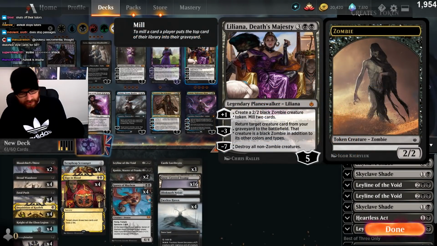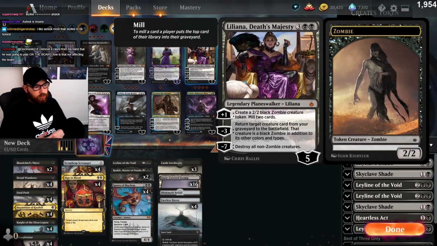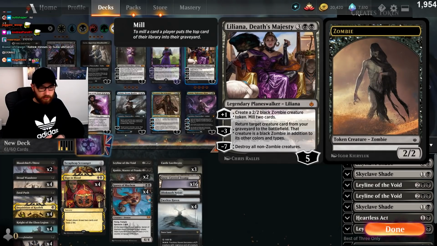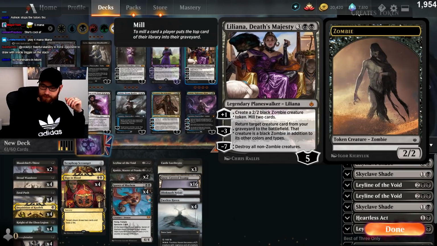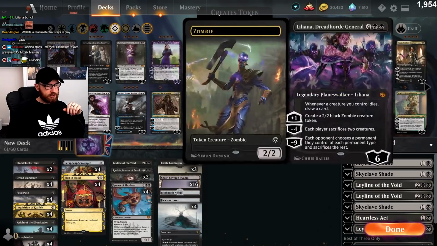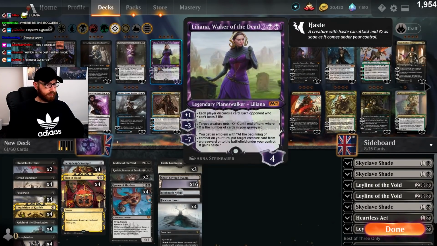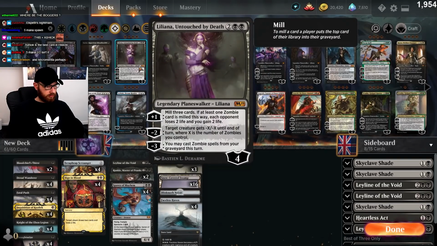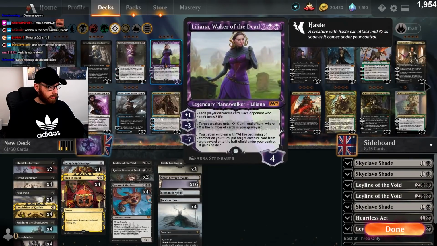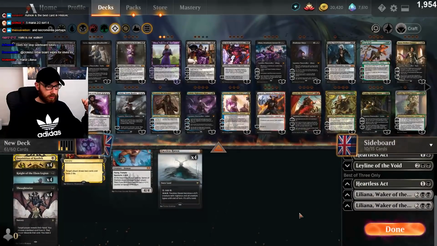What about Liliana's Death's Majesty? This card is in Vintage Cube, therefore it has to be good. Ashiok stops tutors. Yeah, I guess, but it's still kind of shit. All these planeswalkers are pretty whatever, huh? This one's okay though. Waker of the Dead. This one is obviously broken, but you can only play it in one shitty deck. Let's add some Liliana Waker of the Deads.